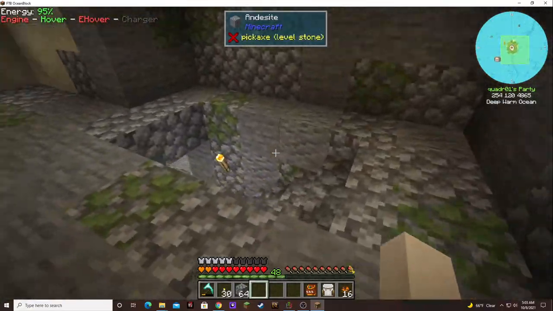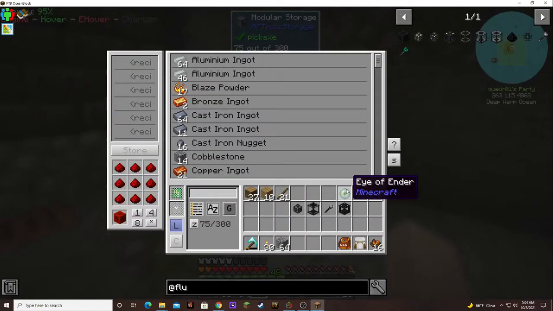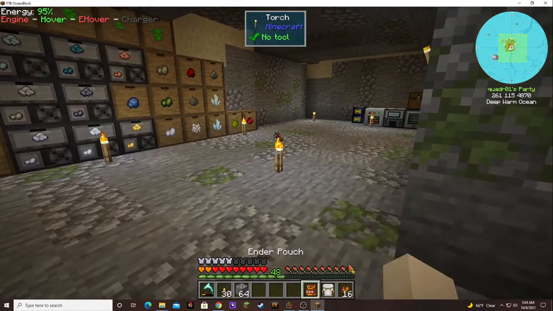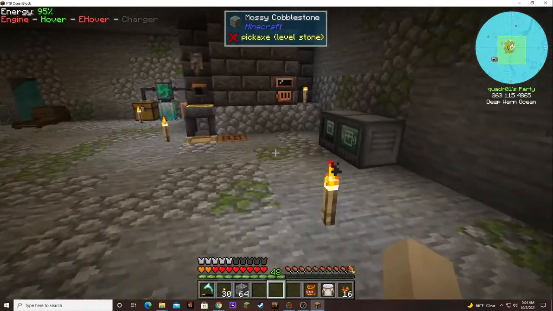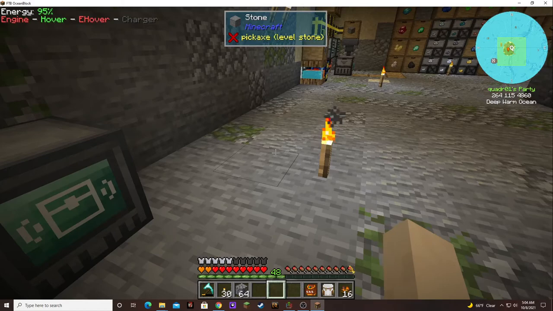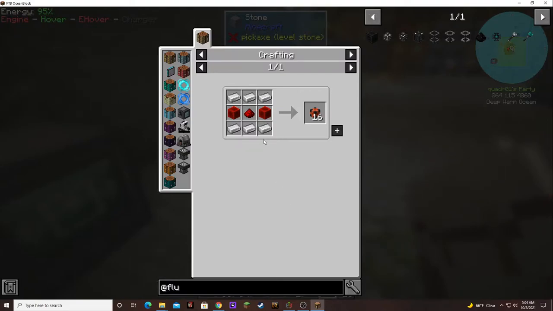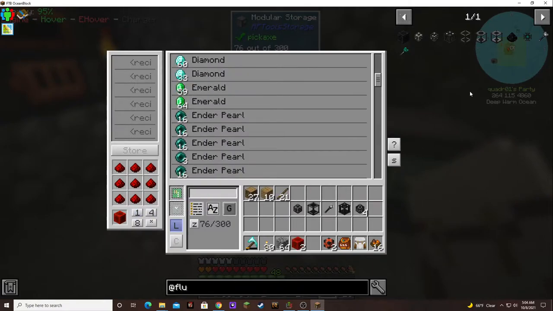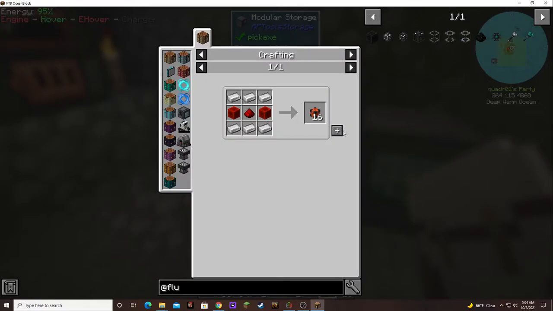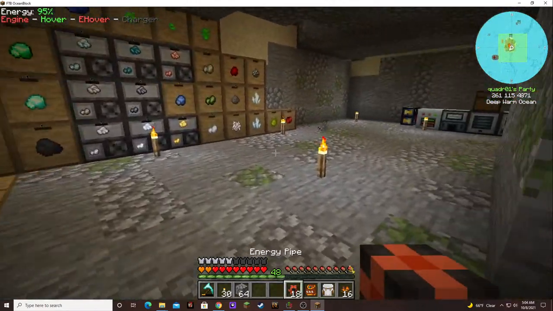Not liking that stonework factory. Takes a lot of energy. Put you away. We got everything we need, except for power cable. I'm gonna need more power cables. Let's get these out so I can see what the recipe is. What? Two blocks of redstone. There we go. Now I can see.